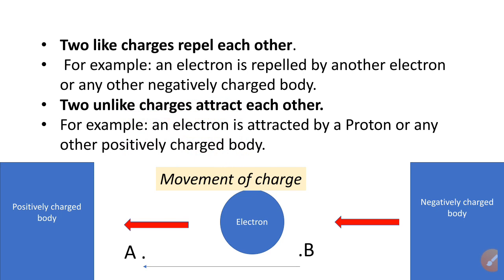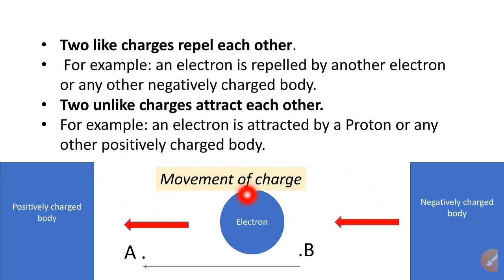Now see the movement of charge, when the charge will start its motion. It is quite simple. If we have a positively charged body here, then this positively charged body tries to attract this negatively charged electron toward it, and in this way this electron will start to move. Suppose for support, if we place here one more negatively charged body, then this negatively charged body will push the electron, whereas this positively charged body will pull the electron.